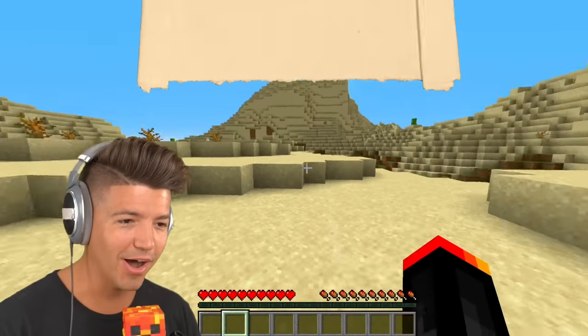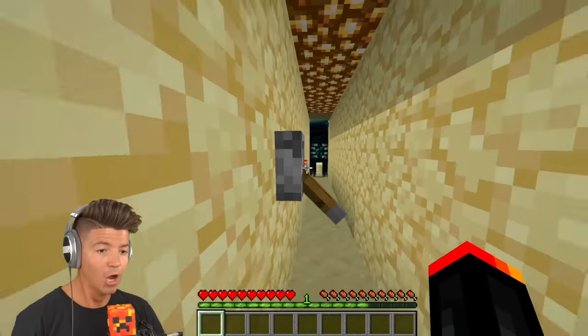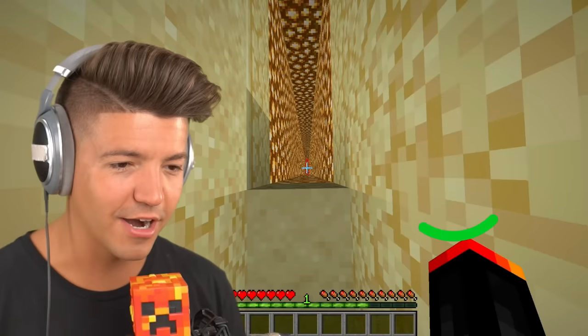Yes! Using a sand trap. So the warden's been spawned. This is it. Oh, dude. Oh, here he comes. Here he comes. Wait for the moment. Wait for it. Yes! Dude, if only I could trap my wife in one of these.